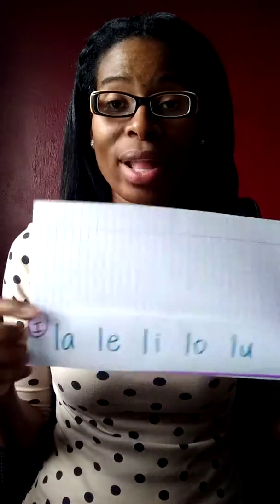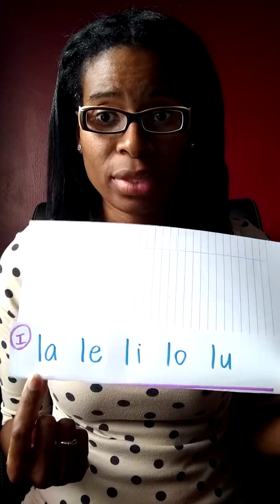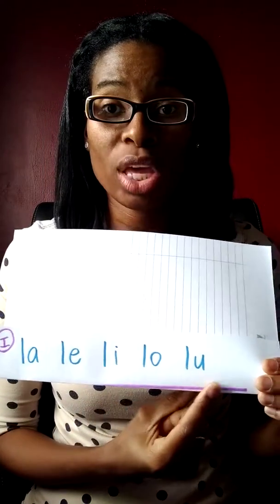Once your child has the L, the T, or the D sound in isolation, then you can move on to the next step. The next step is to produce it in syllables. So here, if they're having difficulty with the initial L sound, then what I do is I approach it at a syllable level. So A, E, I, O, and U. I first would start with lay, then lee, then lie, then low, then loo. So I'd go, let's produce this first syllable, lay.